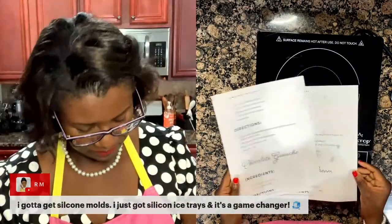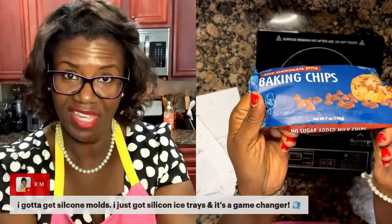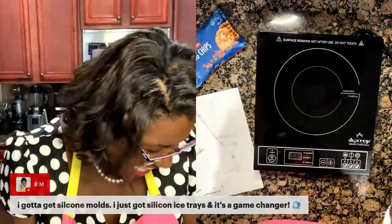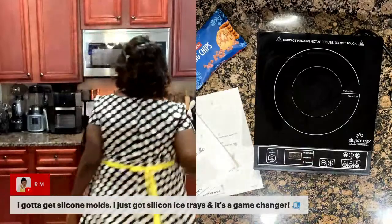Right, so we need 6 ounces of chocolate chips. This is 7 ounces. It's okay. Maybe I'll eat an ounce. 2/3 cup of heavy cream.